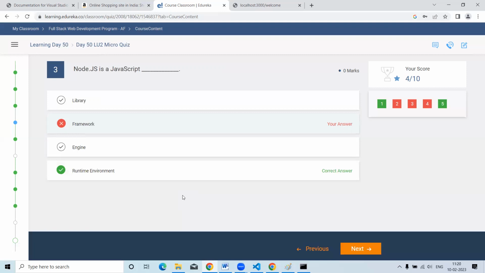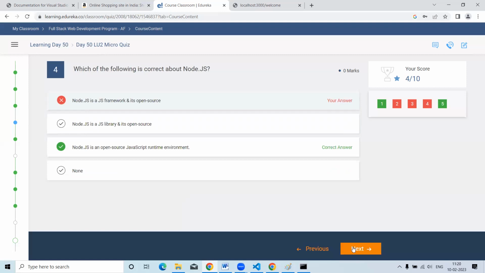Does JavaScript have any runtime environment? No. So runtime environment is correct. Angular is a framework on top of JavaScript. But is Angular a runtime? No. For Angular, which one is the runtime? Node.js. React.js runtime? Node.js. Clear?